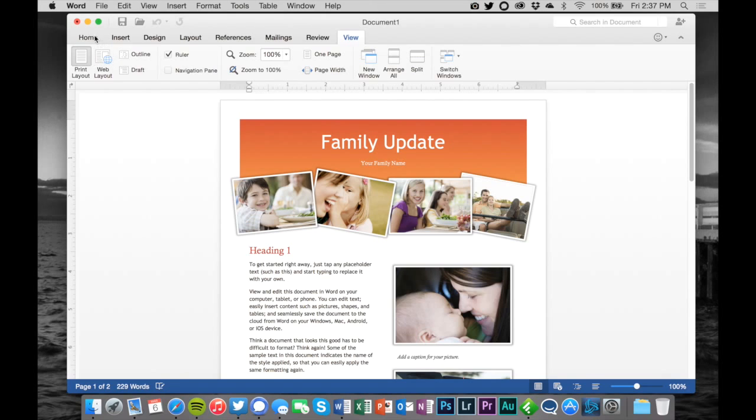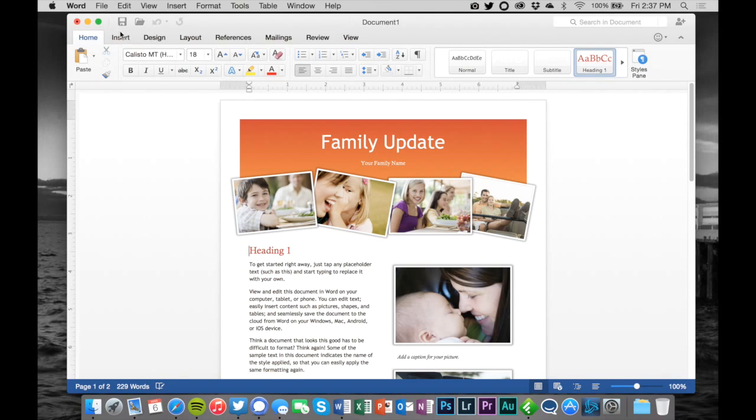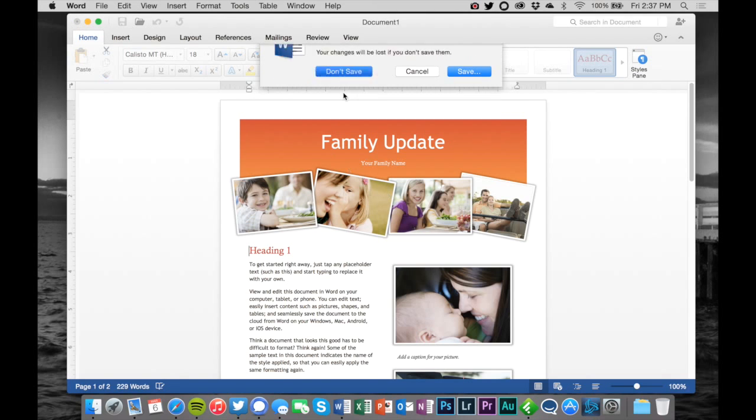And that's Microsoft Word. So we still have the ribbon bar up here. The coloring has changed. So we have the very gray and minimal look. And it looks just like Office on Windows and fits very well in with the Macintosh OS design. So I'm going to close that.